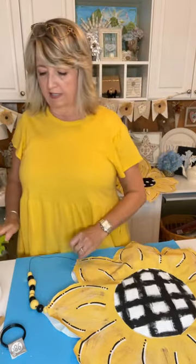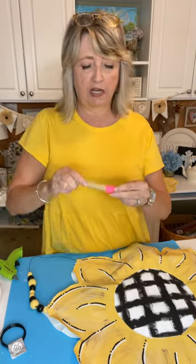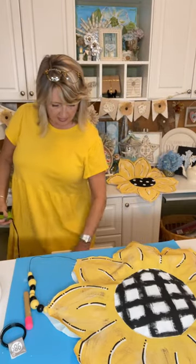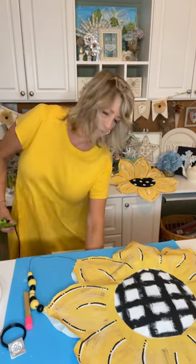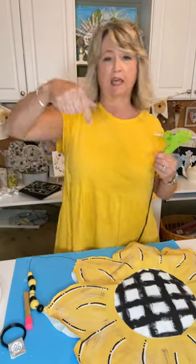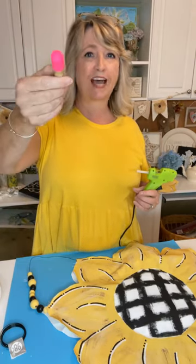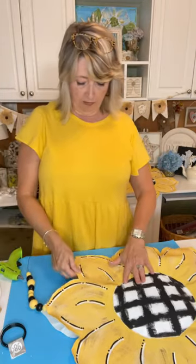Did I make my hot glue pouncer? You know what? One of my followers sent this to me like three or four years ago. I wish I could remember who it was. If it was you, I really appreciate it. These are those little finger protector things that you can get at Dollar Tree. I have some somewhere. I don't know where they are right now, but anyways, they're just pink and they go on your finger. And this person put it on a little wood dowel for me. Very sweet. And yeah, it works great.